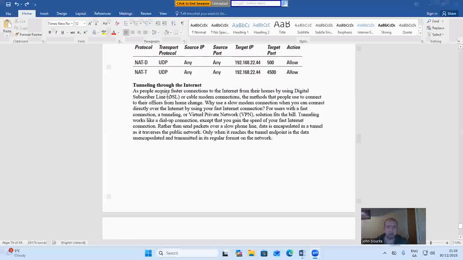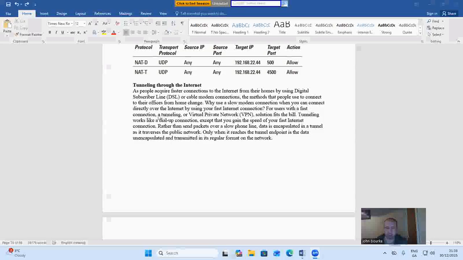Tunneling through the internet. As people acquire faster connections to the internet from their homes by using digital subscriber line (DSL) or cable modem connections, the methods that people use to connect to their offices from home change. Why use a slow modem connection when you can connect directly over the internet by using your fast internet connection?